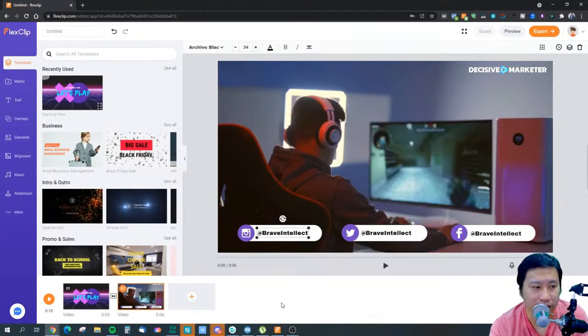If you are not good with videos, then I would say FlexClip is a good choice for you, because you can just pick templates and edit them, and you can put it up very quickly. But if you want more features in terms of your editing process, then you might have to opt for a different tool, such as maybe Ophio or InVideo.